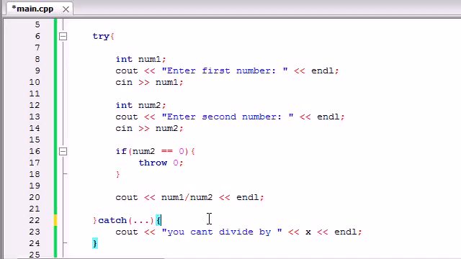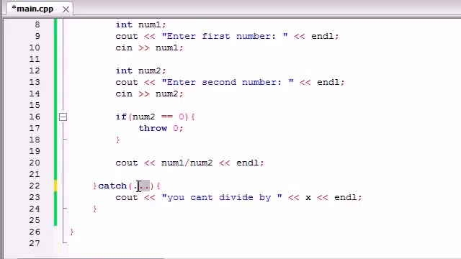So the ellipsis is pretty much the all-encompassing, the default catch. So basically, anytime an error message is thrown, it's going to be caught by the ellipsis, no matter if it's an int, character, yada yada yada. So with that being said, this is the catch that you see most often. I just wanted to throw you guys the piece of information that you can indeed catch specific types of error messages, but this is the one you're going to see more often.